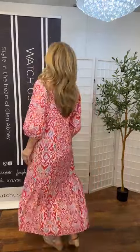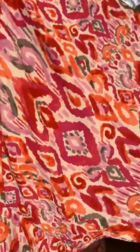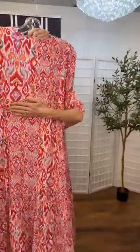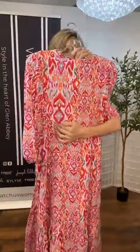You've got tiers starting just here — there's one tier there. Lovely. If you're looking for long, the colors in this are just beautiful. You've got pinks and corals, there's a little bit of green in there and a little bit of beige. In the back, you'll see the seaming goes across here — nice empire seam. Again, it's that sleeve that is set in here.